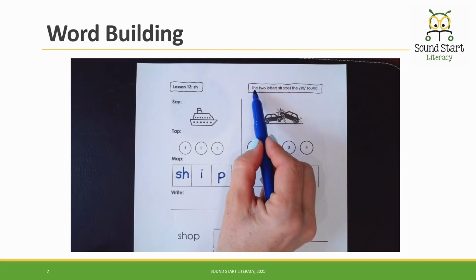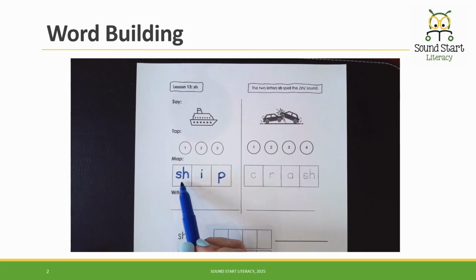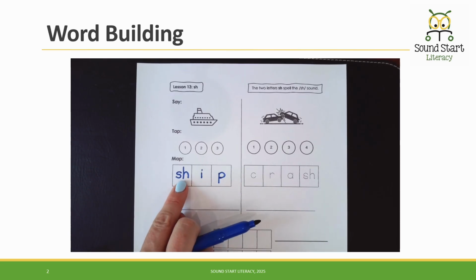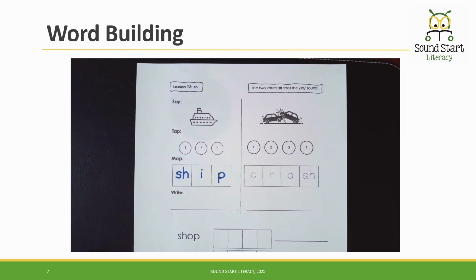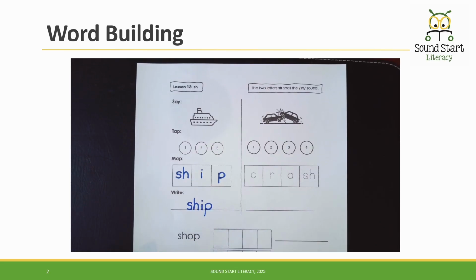Okay, now we'll notice, and you want to point this out, and remember anything instructionally that you want to point out to the student is going to be in this box up at the top. So you want to point out, oh, look at how we're spelling the sh sound in ship. We're using two letters, but it's only one sound. So let's read back that word, ship. Now let's say and write ship without any spaces. Sh, i, p, and let's read it back, ship. So we're always blending back what we wrote after we've read it.